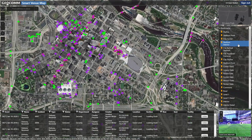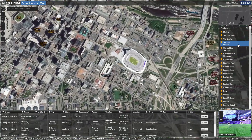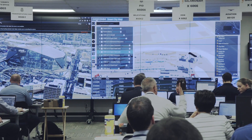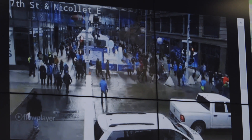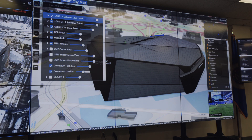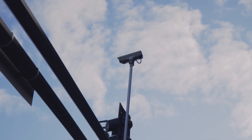Being able to look at an ArcGIS-based map that incorporates 3D imagery — both exterior as well as inside structures like US Bank Stadium — is extremely beneficial. If I wanted to see the location of officers in the field, evacuation areas, or transportation routes, these are all data layers that you can toggle off or on depending on what you need to see and the level of situational awareness you're looking for.